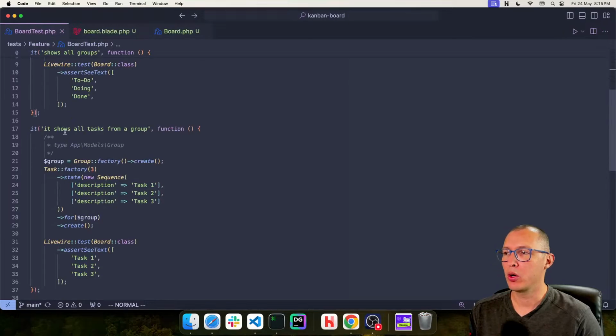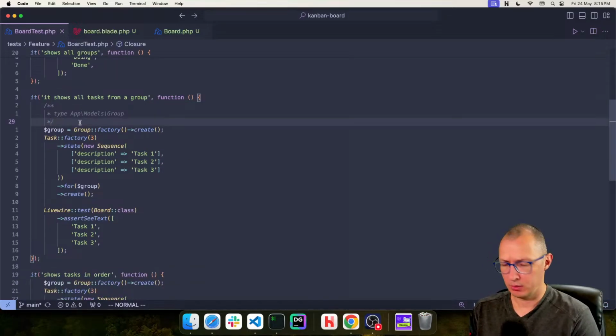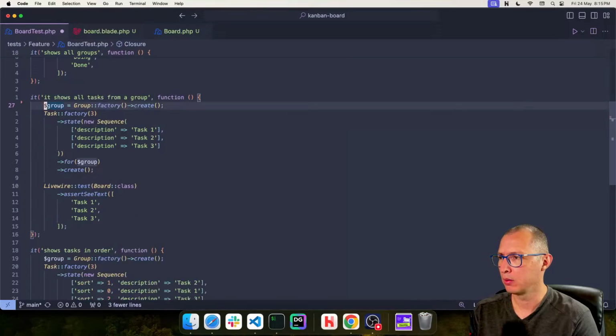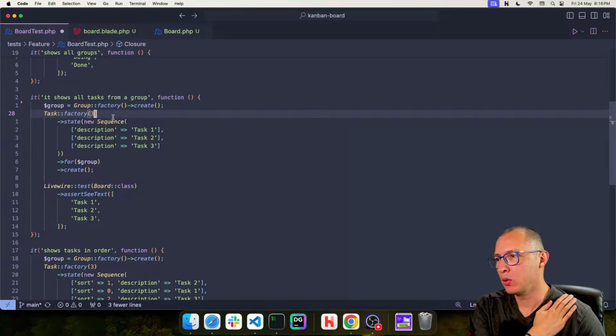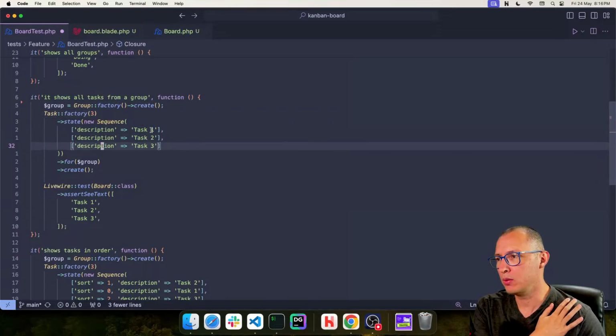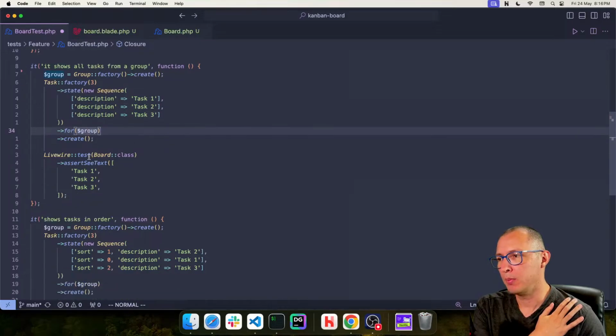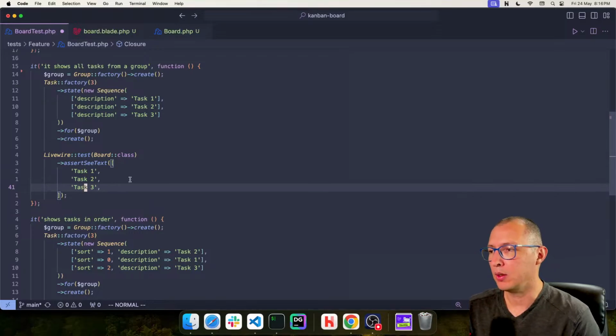Next, I want to show all of the tasks from a specific group. And to do that, I'm just creating one group, again, with a factory. And then I'm creating 3 tasks with different descriptions for that group. And then mount the board again and assert that I can see those task descriptions rendered.